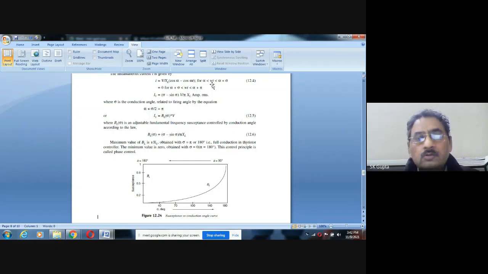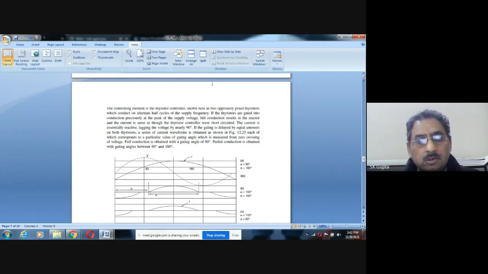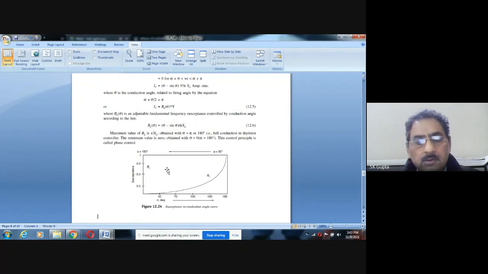देखिए, you see the firing angle is alpha and alpha plus sigma by 2. अगर फायरिंग एंगल इसके बीच में है तो ये फॉर्मूला होगा, बिकॉज इट इज साइनोसॉइडल, अदरवाइज जीरो. So the RMS value of this instantaneous value in one range, this is the instantaneous value, in another range, this is the instantaneous value. So total current will be given by this equation. So this equation can be written like this. This is the value of susceptance, I by V, in this way.